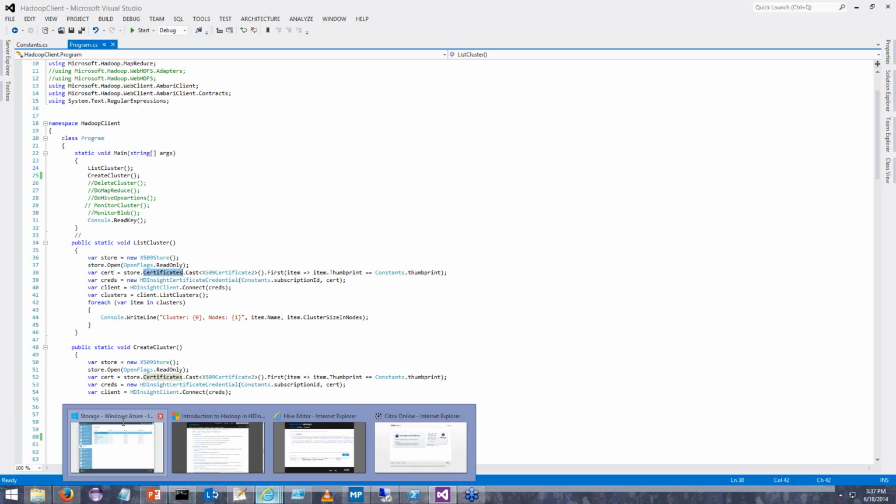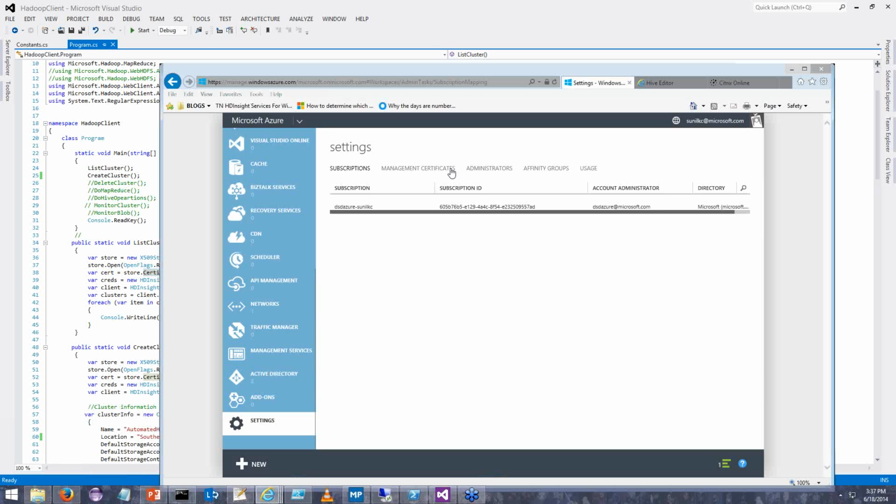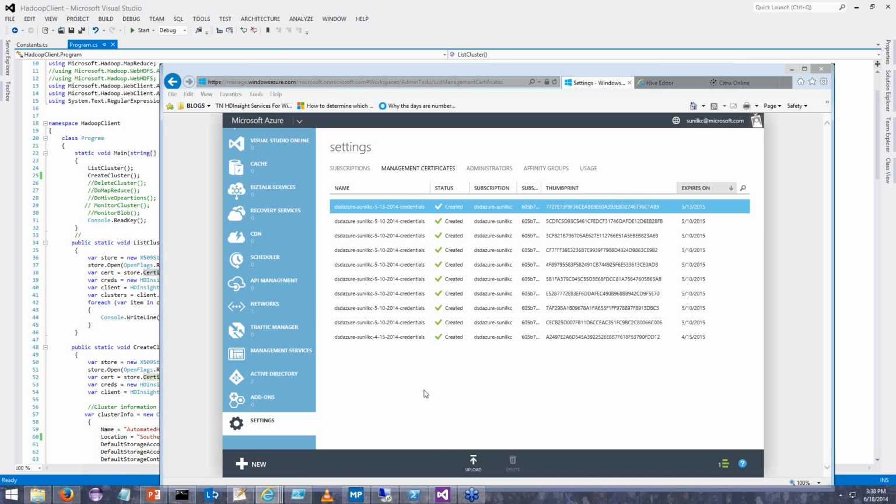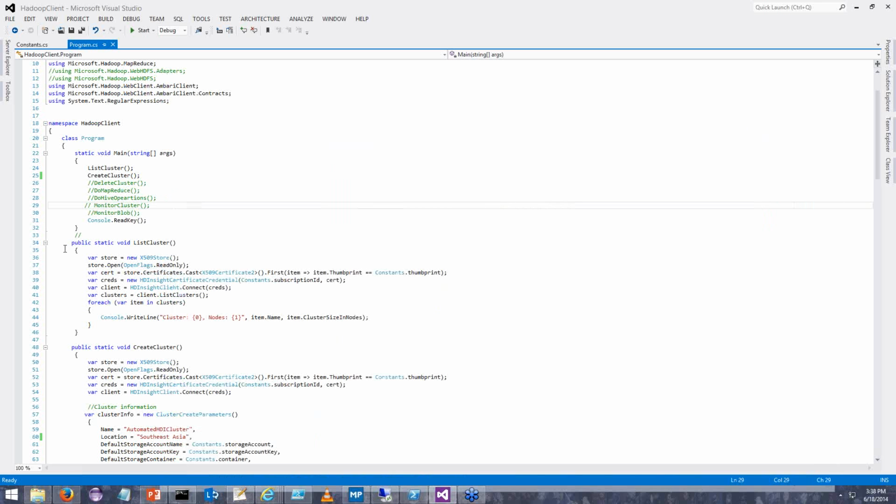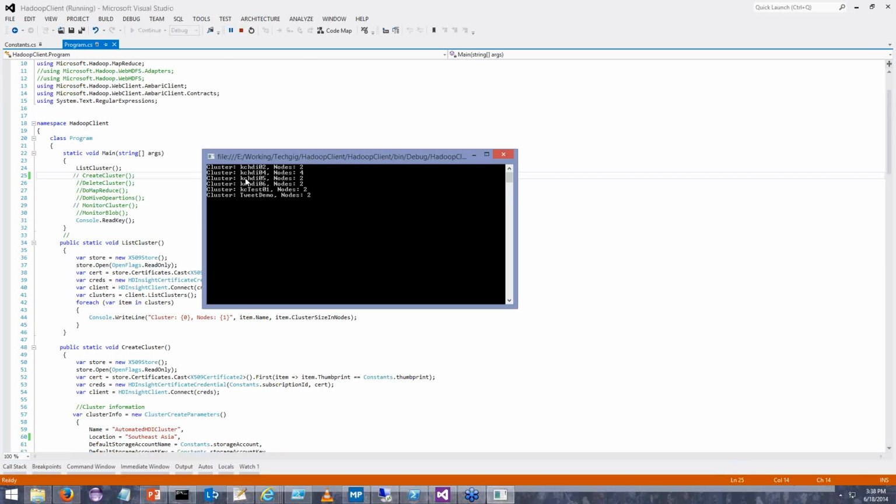So you can download certificates to authenticate users. Now these are some of the features shipped out of the box when you pick up HDInsight services. You have initial security taken care of, and your storage and certain things are also taken care of. But what I would like to highlight here is you can download certificates on any client and make use of them to authenticate yourself and get access to the clusters. In here I have downloaded a certificate and I am listing out the clusters. Let me comment out the create cluster for now. I am listing out the clusters from my HDInsight account. Now if you can see, our KC test 01 has been completed and we have about 6 clusters.